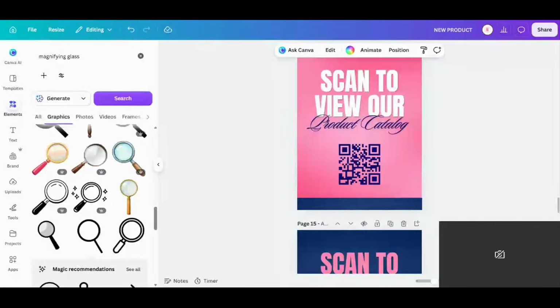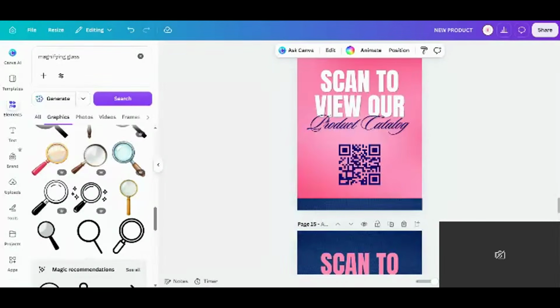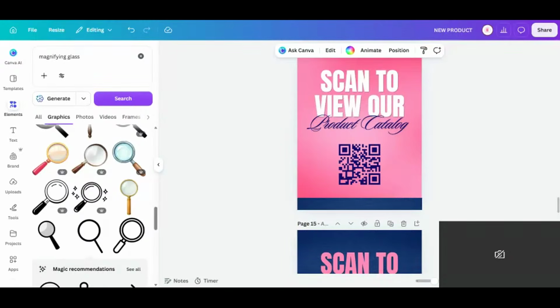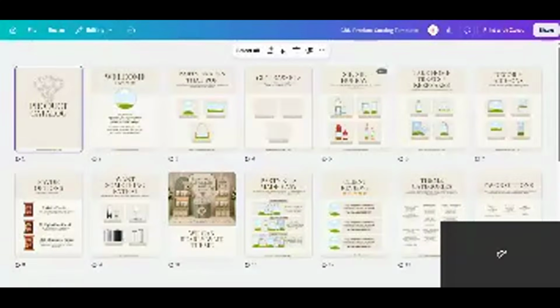Because I think we're at our 10 templates, so we can start. But I'm going to show you guys how the business catalog looks. It just makes it easy for you to show your offers, because sometimes it's hard for people to see if it's just your socials, especially if you don't have a website yet. I'm just helping, no excuses for why you're not presenting your products and services.